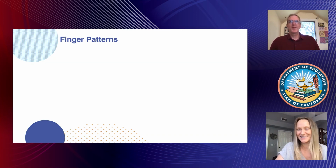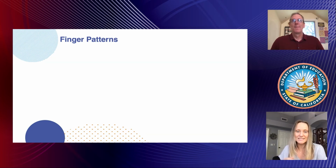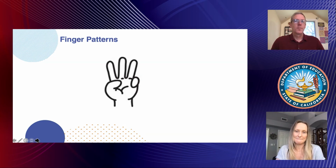Lots of bucket of chicken. For children, it's not retraining, it's training. Yeah, so this is the first experience that children go through, and we even have a little bit of an edge on them. We're getting as close as we can to going back before we knew how to count. Yeah. All right, so finger patterns. Go ahead for first one.